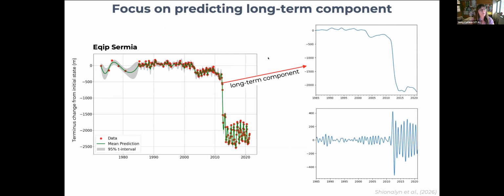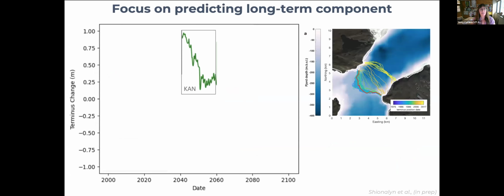Okay, so some results that have not yet been published, we're trying to get them out this summer, are related to this long-term component and trying to predict these very large long-term changes that happen. And we had to take a different approach for this kind of experiment because we can't train on this time period because there's not a long-term change that's really happening. And so instead, we built this kind of fake glacier, which consists of many glaciers stacked together.